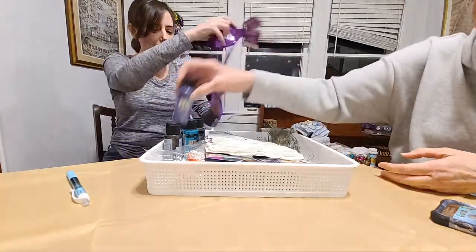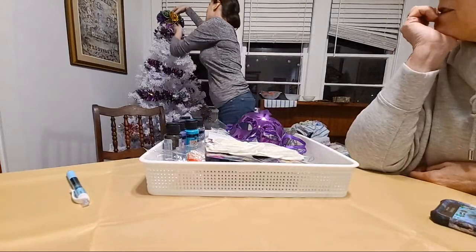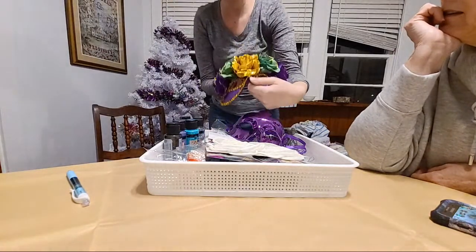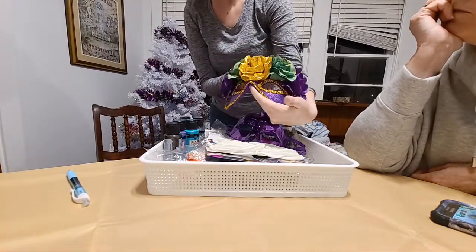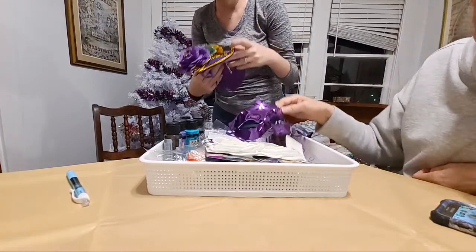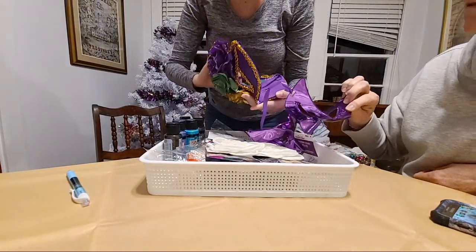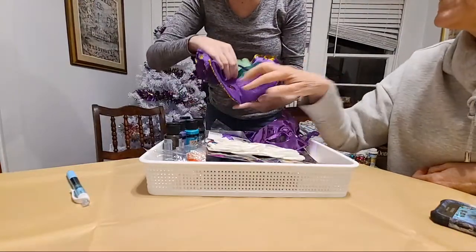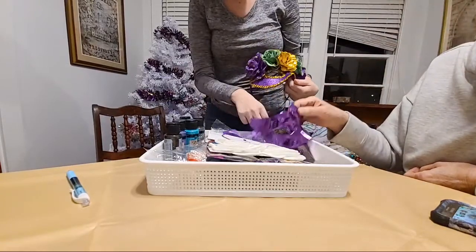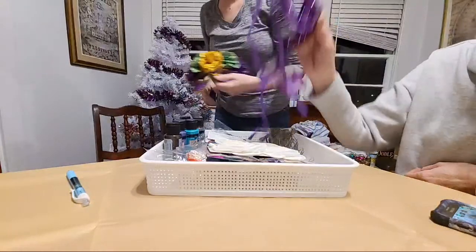So do you want to show them the mask that you have on the top of your tree? Yeah, this is one that you bought. If you're looking for some inspiration, you could do something like that. It's kind of the same shape as this one. I mean, they both came from Walmart, it wouldn't surprise me. They put felt on the inside, too. But are we going to put elastic and all that, or ribbons? This has ribbon, but I have ribbon if you guys want to cut these ribbons off, because these are cheap ribbons.